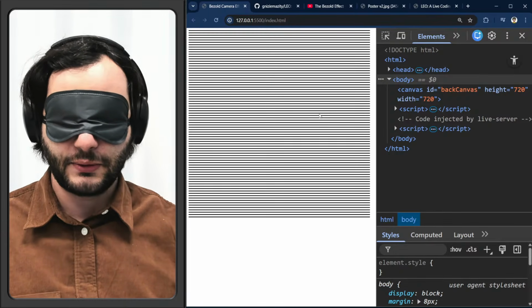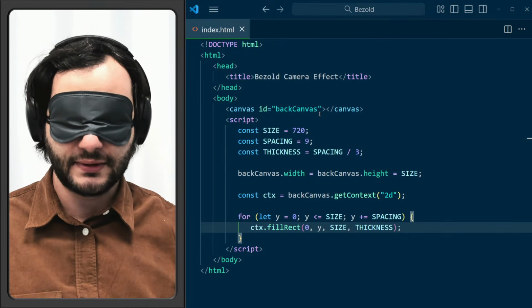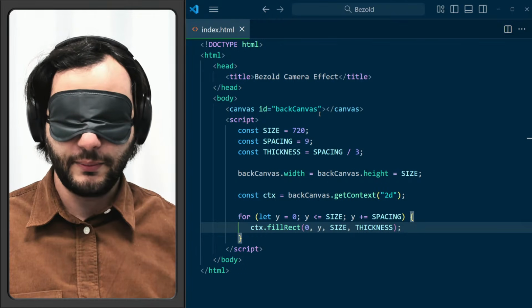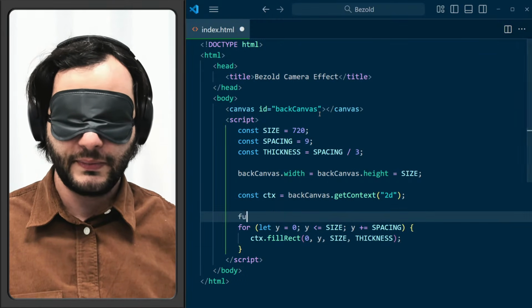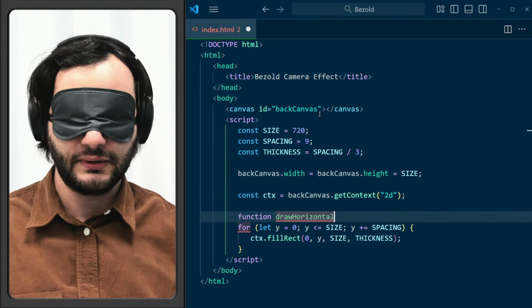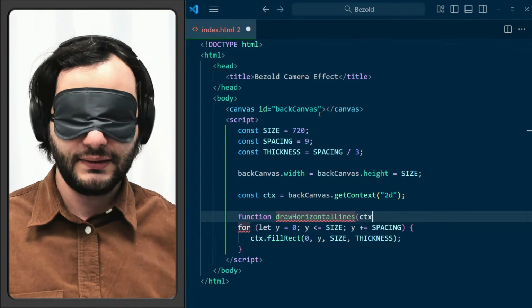And this just screams out that we need to use a function. So I'm going to define a function containing this code like so. The function will be called draw horizontal lines with the ctx as a parameter and a color for the second parameter.